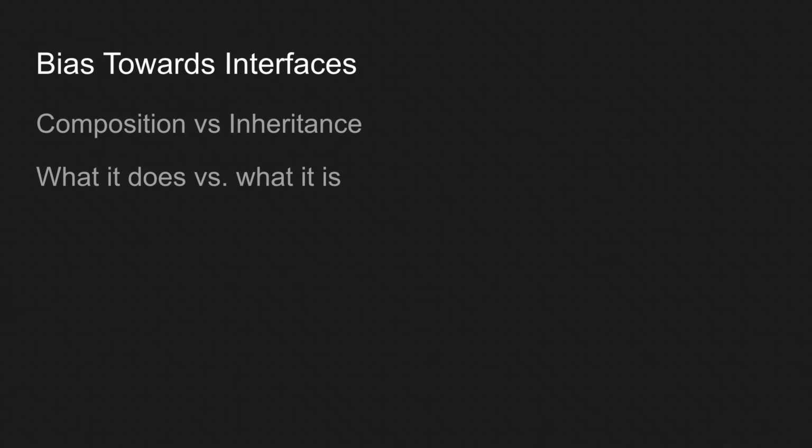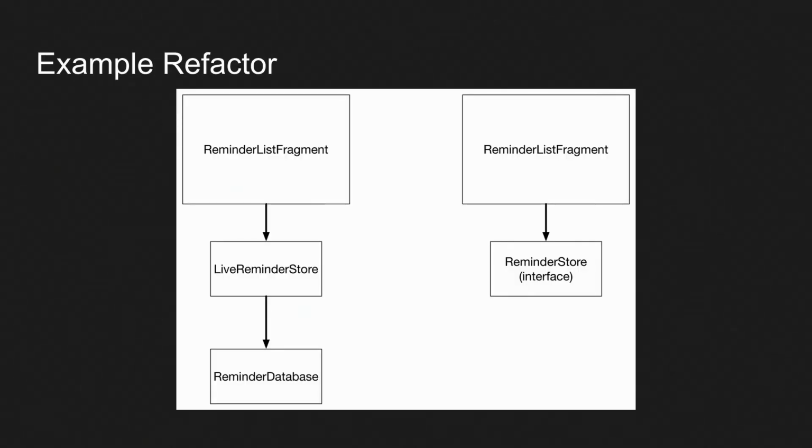Third, I have my bias towards interfaces. And anybody who's familiar with the SOLID principles will know that this is the dependency inversion principle. Now, this just basically says that you should always try to depend on abstractions versus concretions. So pull out some sort of interface instead of relying on a concrete class. This kind of gets towards the composition versus inheritance debate, so relying on what something does versus what it is. Now, inheritance is good in some cases if you rely on some bit of functionality based on what something is, but whenever you can, try and parse out those interfaces.